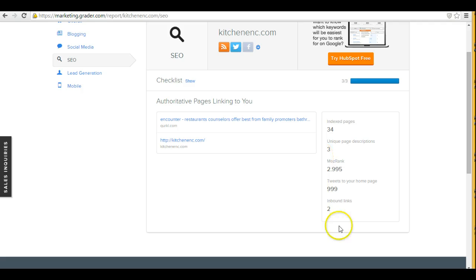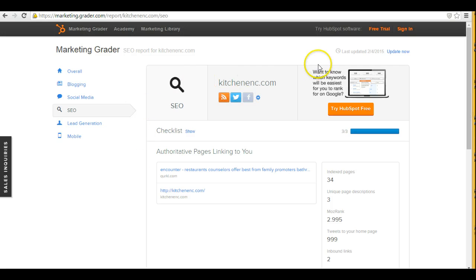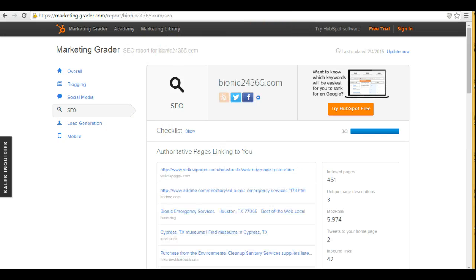And you can use this software to validate what we're doing and hold us accountable. If I'm telling you that I'm going to get you 10 index pages every month, then this number should be 44 next month, and it should be 54 the following month after that. And so this is a good software to help business owners hold people like myself accountable for the things that we're doing. But Mike, I'm going to put together a little new plan for us.